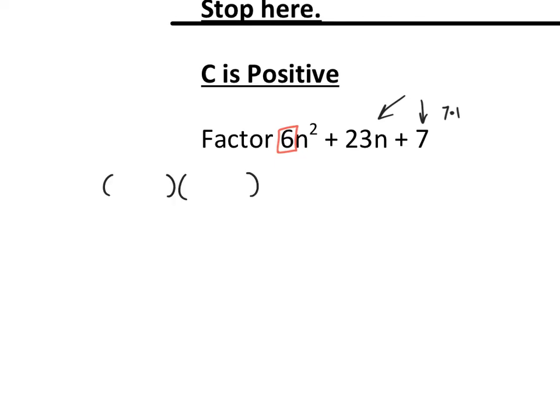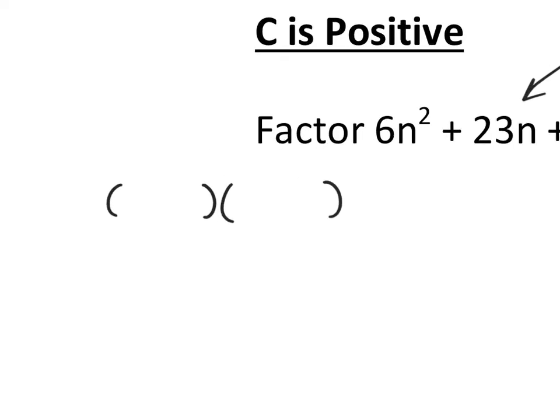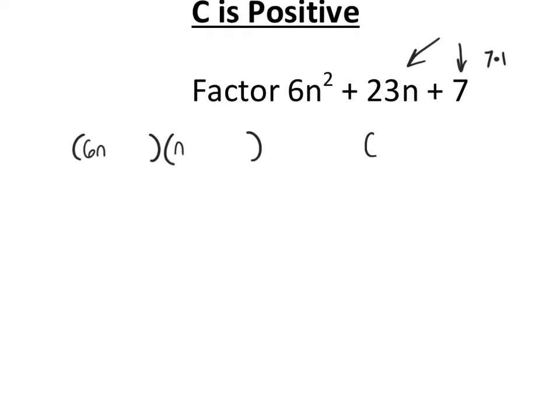Now, we know that this 6n squared is going to come from our first two terms multiplying together, which means I could make it 6x and x. Well, in this case, it went in n's. 6n and n. Those multiplied together give me the 6n squared. Now, you might also be thinking, Mr. Caudill, couldn't it also be 3n and 2n? And the answer to that is yes, it could be. Well, then how do we know which one to pick? We don't yet. We're going to have to check all the different combinations.